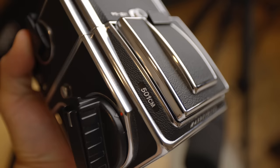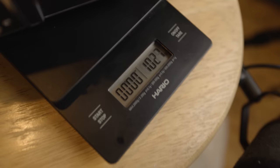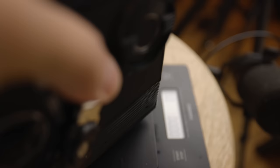Of course, there's going to be an obvious weight difference between the two. The 500 EL series is actually more reminiscent of the Hasselblad camera that went to the moon, the one with the motor strapped to the bottom of it so that the astronauts don't have to touch it and that it could just take pictures willy-nilly. And then the 500 series camera was more for the regular consumer market.